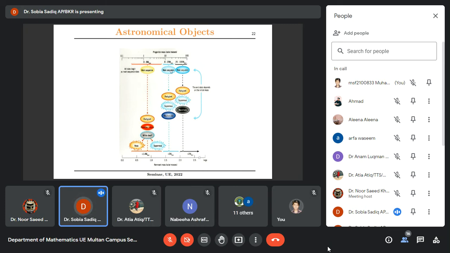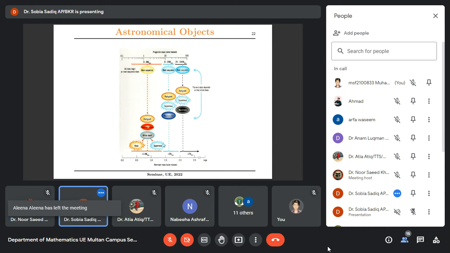For the second range, the initial star passes through different phases, and the last stage is the neutron star, and for the third range, the final state is the black hole. So this picture as a whole shows the evolution of stars, that different reactions occur within the stars, and we can have different types of final states for stars having different masses. As you can see here, for white dwarfs the mass is less than 1.4 times the mass of the sun, for neutron stars it should be less than 2 times solar mass, and black holes are very heavy objects that have mass more than 2 times the mass of the sun.